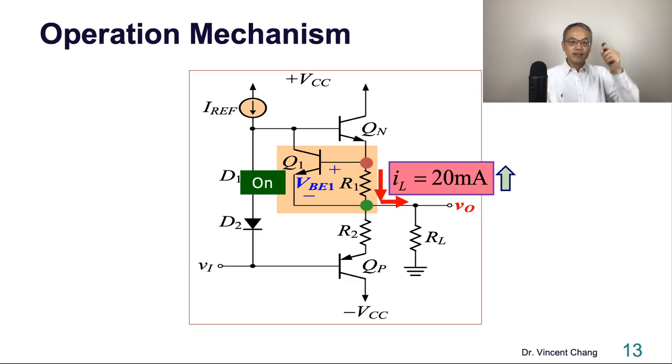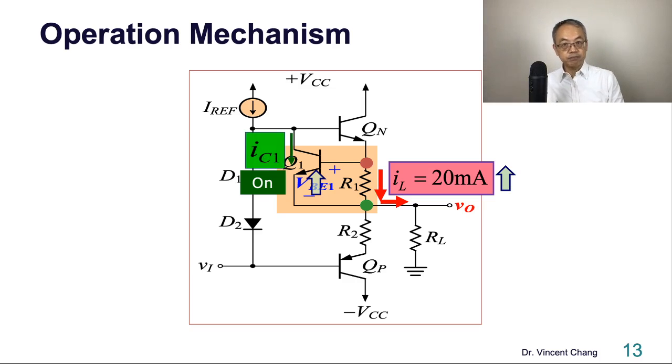Why? The best way to explain why it's locked is to assume it's not locked. So let's say you can manipulate the load current and let it increase a little bit. Let's say it goes to 20.1 milliamp, just a little bit, and then what? The VB will increase. Just watch the animation carefully, okay? So VB increases, then what? Then the current will go up.